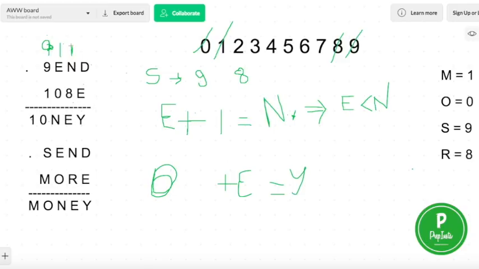So we'll try to identify some more equations. Let's go to the last column, that is D plus E equal to Y. Now, let's just write the whole scenario. I'll remind you one thing - we had added one carry over here in the last scenario because the value of R was coming to be 9, which is not possible. So we assume that there must be a carry here. So D plus E is Y plus 10.